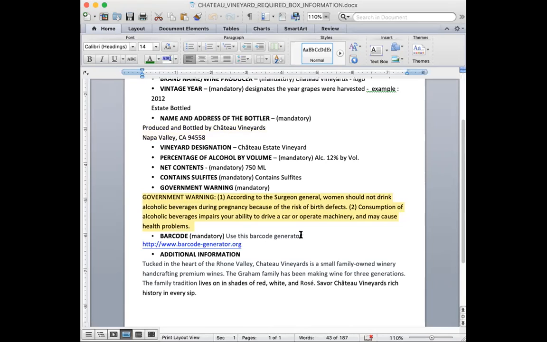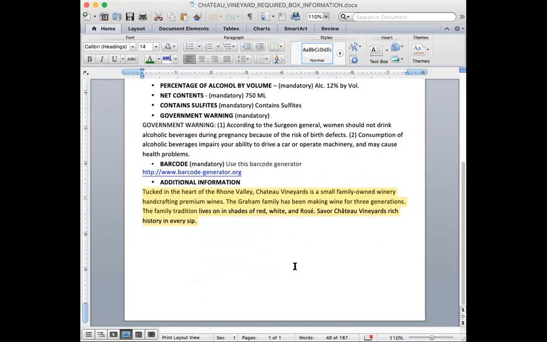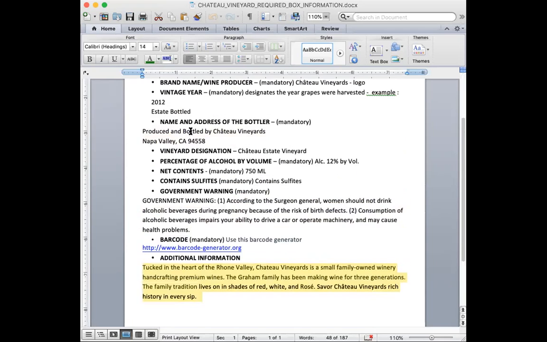Okay, a barcode could be next to that, and then the additional information. This is shown at the very bottom of this document, but this should actually be what you highlight maybe on the sides or the back after you have the name repeated again. This should be a little bigger than all of this information, okay? Because this is the description. If you read a wine label, maybe not the box, you turn the wine bottle around, that would be what you would see on the back of the box.